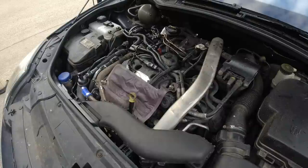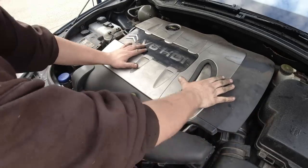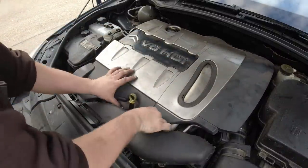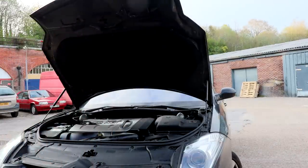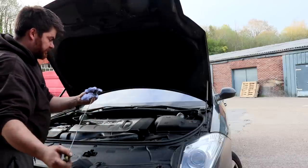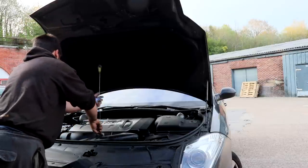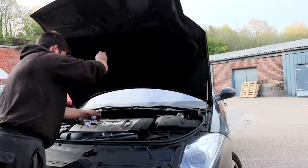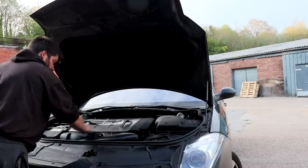All right, time to shut you up a bit. That does make a bit of a difference. Well, I'll just check the oil quick before I wrap up. But I think this needs a good run. It also needs some fuel because it managed to use about 2 bars just sat here revving. Somehow, I don't know how, but oh, she's full. I'm going to change the oil actually. That'll be something to do later this week. It's not looking too bad under here, is it?